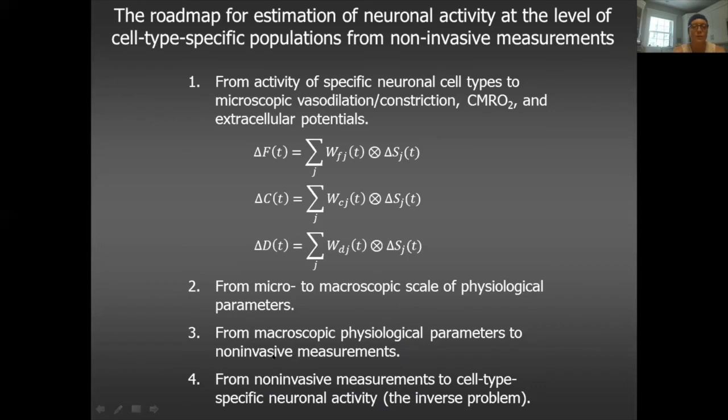Finally, everything that I was talking about from 1 to 3 has to do with the forward model. That means how we build our non-invasive signals bottom up. But in the real world, of course, we want to solve the inverse problem. This is my number 4, and this is not something that I'm going to be talking about today. However, it's clear that this is the real world problem. But I would like to make a very simple point: if we don't have the forward model, it's very hard to talk about the inverse.